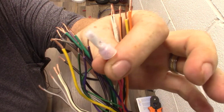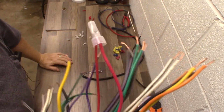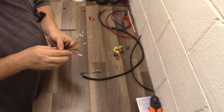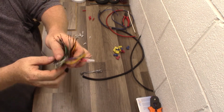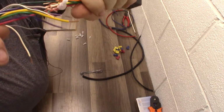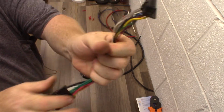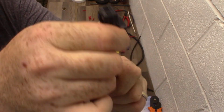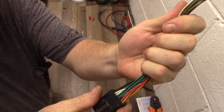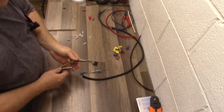I've been using those for 20 years, but that's a valid connection not just because I've been using it. Anybody will tell you. So what you see though is somebody will make 30 of those connections, and you'll have this big bundle of wires behind the dash. Clean your work up, guys. So when you get it all connected together, like so, come in here with a nice zip tie here, zip tie there, zip tie there, and zip tie there. That's going to make you a nice, solid, clean connection, and people appreciate your work.